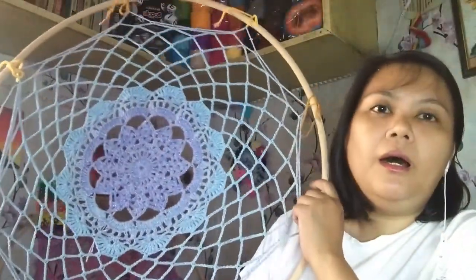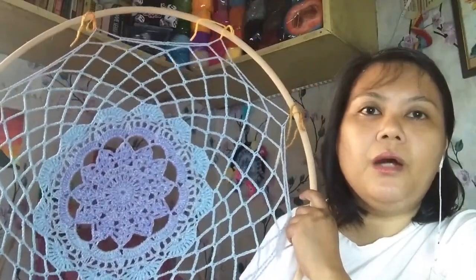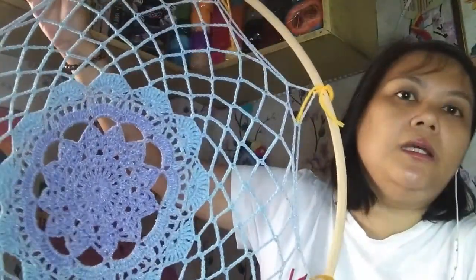So these are the ones that we're going to bring to the yarn bombing event, and I'm still to work on mandalas for these three here. But the ones that I was able to make are these ones. I was stretching the mandala as I go, adding some rounds to it while stretching it on this rattan ring.